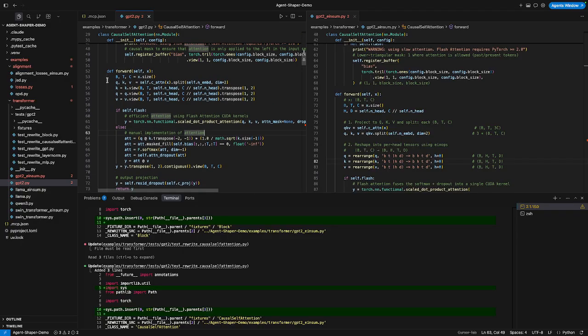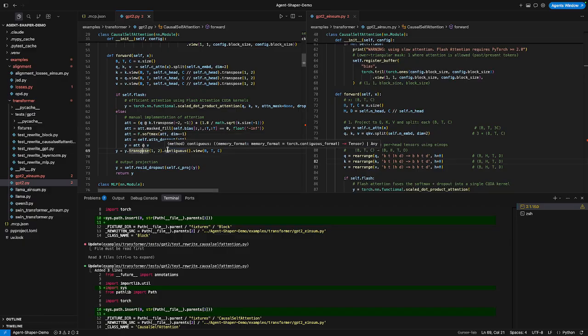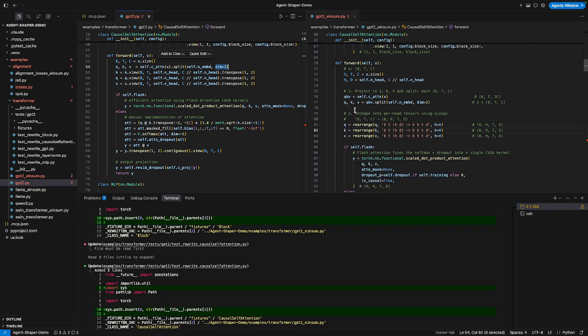So this was the initial module. If you see here, it's transpose 1 comma 2, and it's difficult to know what dimension 1 comma 2 is. Here also transpose 1 comma 2, and there is a split across this dimension, and there are no comments here. So this MCP server can convert the arbitrary PyTorch code into something more readable. Here we have comments, and also when there are tensor manipulations, it uses einops rearrange, where you can see the dimension of each of those tensor axes.